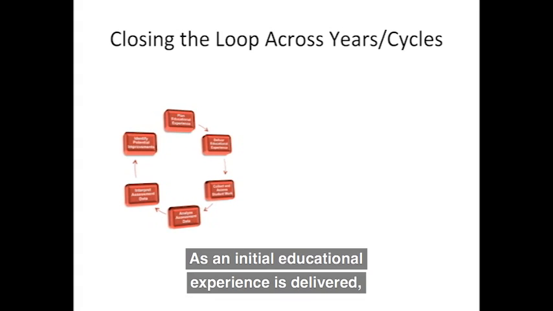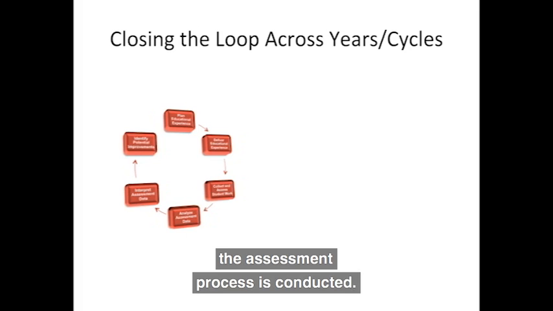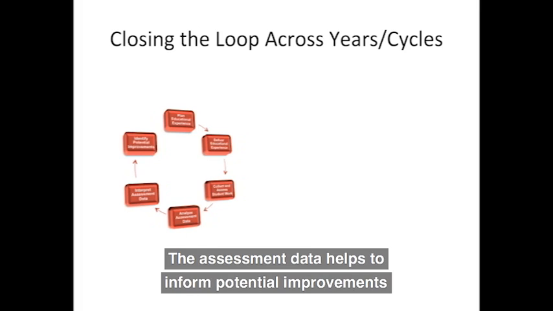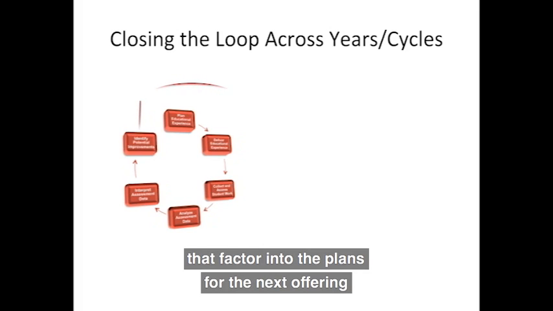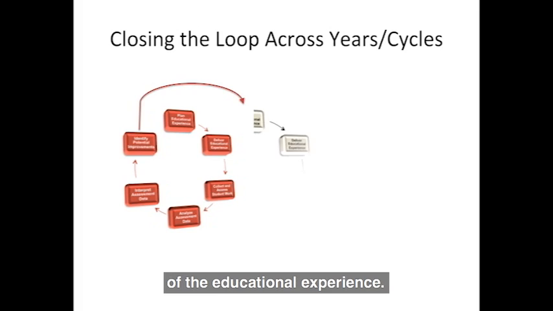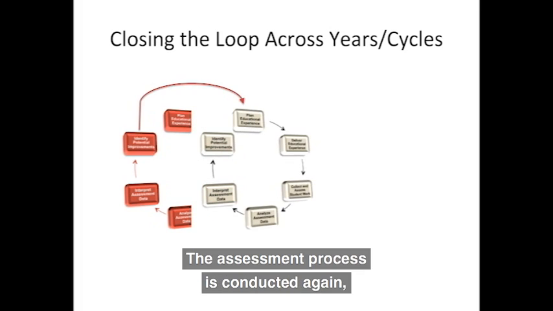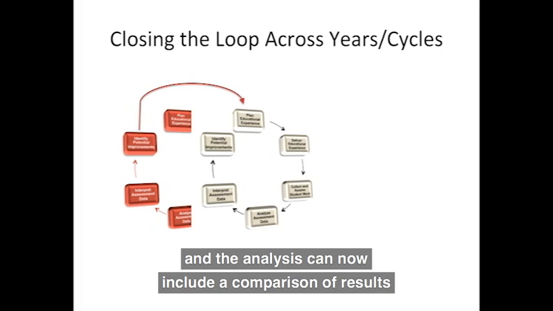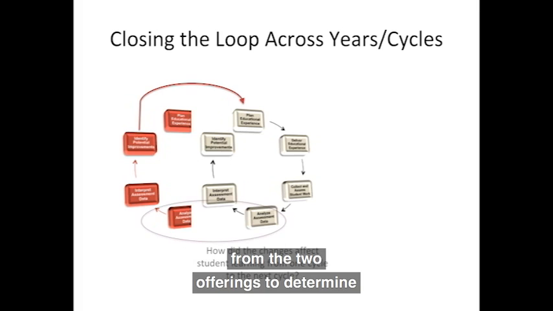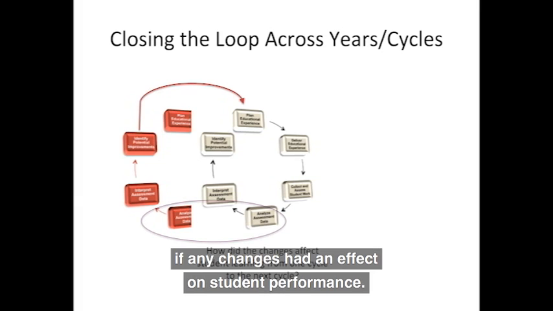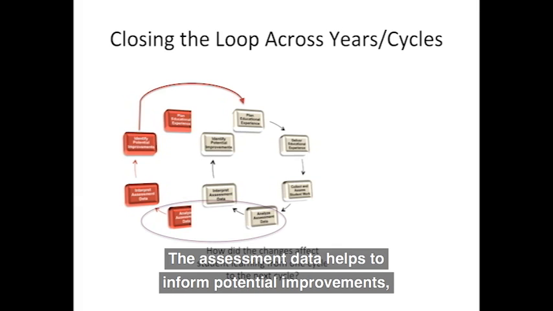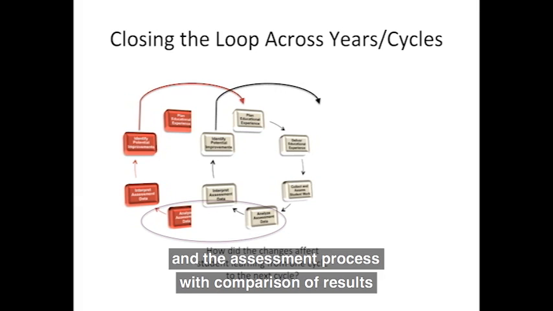As an initial educational experience is delivered, the assessment process is conducted. The assessment data helps to inform potential improvements that factor into the plans for the next offering of the educational experience. The assessment process is conducted again, and the analysis can now include a comparison of results from the two offerings to determine if any changes had an effect on student performance. The assessment data helps to inform potential improvements, and the assessment process with comparison of results occurs again.